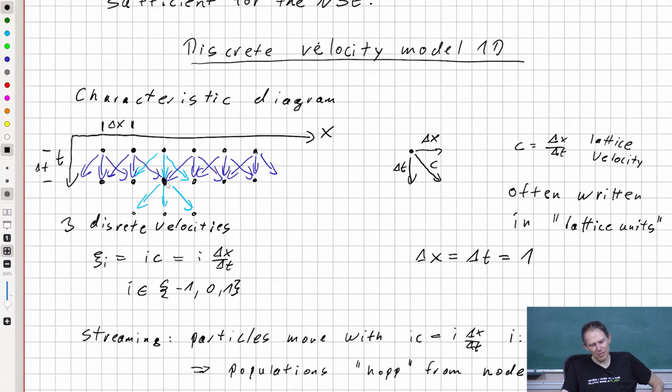Once we have done this, we send them 1/2 grid spacing away in 1/2 time step away. So we send this here, here, and here. Yeah, which is 1/2 grid spacing away and 1/2 time step away. And then in the next collision, they will pick them up again. And then we are repeating collision and streaming.